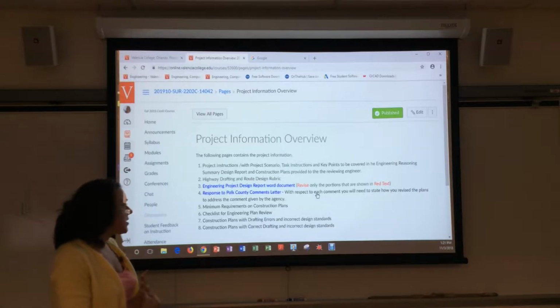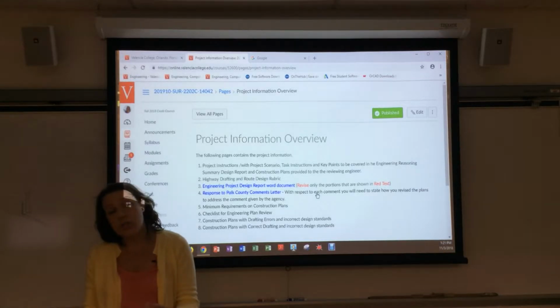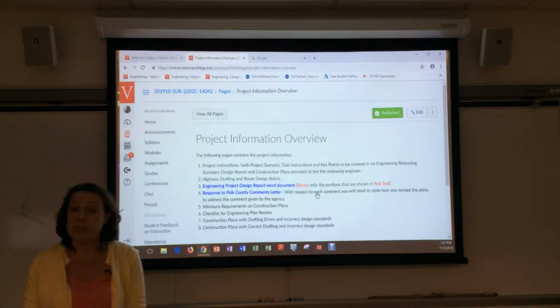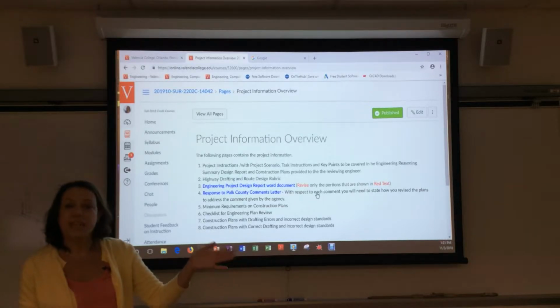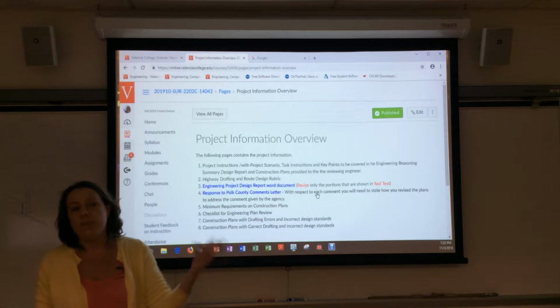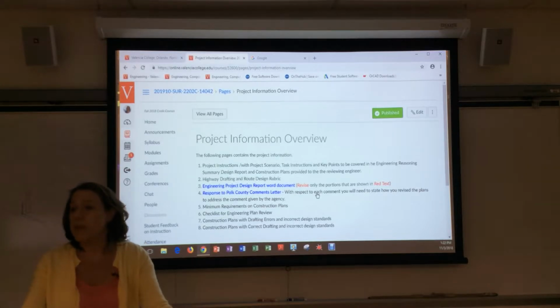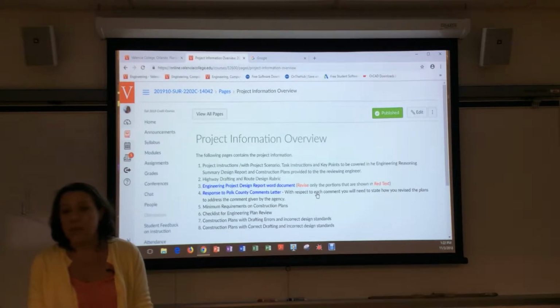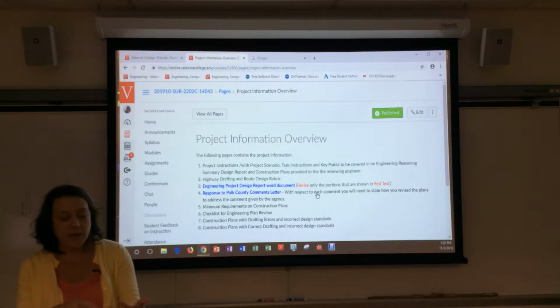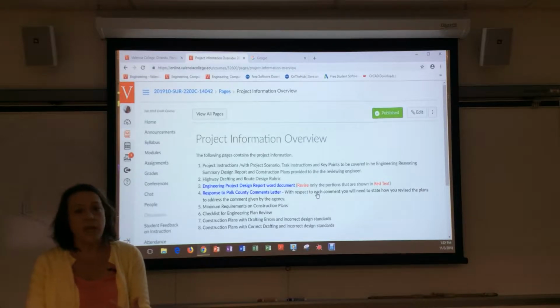There's a minimum requirements checklist for your construction plans. Another part of this project is you're actually going to produce a set of plans, a nice set that, if you went to a client or an employer and said, this is what I was able to do in this class, they would look at it and say, that is a good job. We would want to hire you because you know how to use Civil 3D: bringing in points, creating a surface, creating an existing profile, a proposed profile, the alignment off of that. You'll start working with the corridors. You'll be using all of the tasks that you've gotten so far to date on this project.